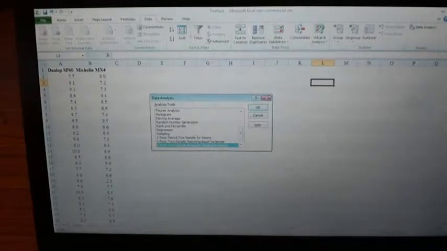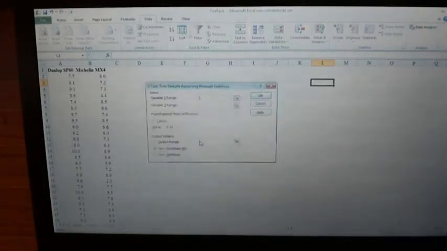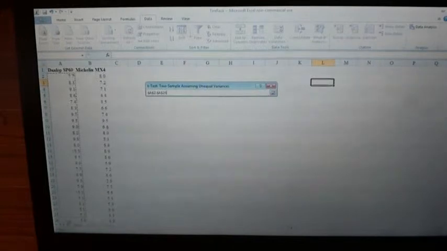Data Analysis, and then you're going to scroll all the way down to the bottom again, and this time we're going to be doing a t-test, and we don't know if the variances are equal or not, so we're going to assume unequal variances, and the computer will calculate those for us. So click on that one, and then we'll highlight the data for group 1. Oops, it's kind of hard with this camera right in front of me here. Highlight the data for group 1, and then we'll go back here and do the data for group 2.